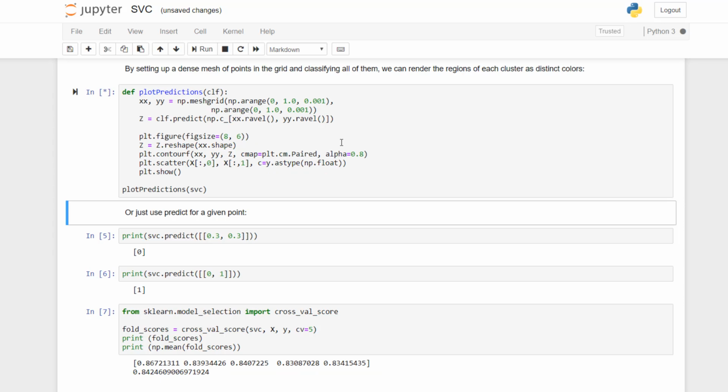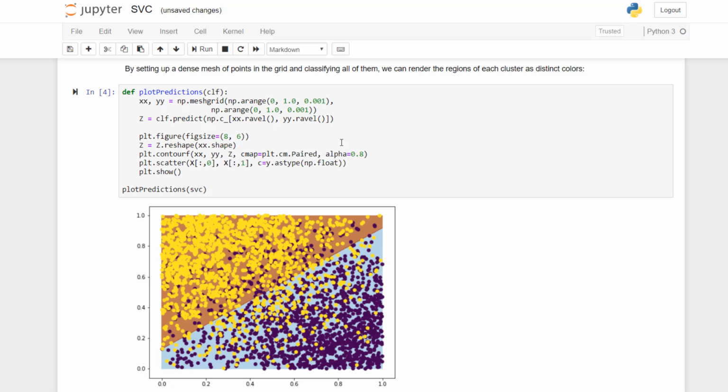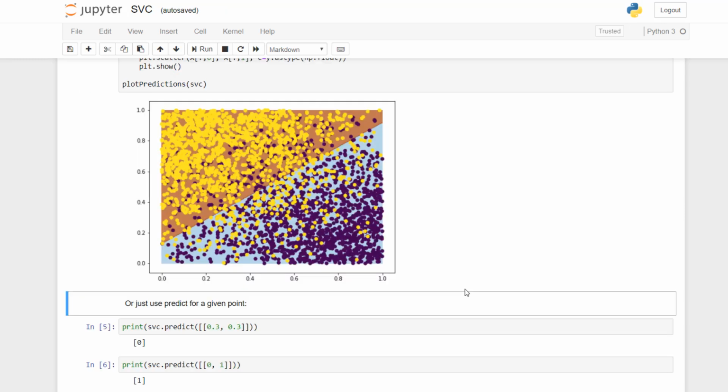So SVM does take some more time. It is a very complicated model, so you'll notice that this is chewing on that for much longer than it did in other model types, but it is done now. And at the end of the day, we just ended up with another line. So, very similar to what we got with logistic regression, which is a much simpler approach. And because we are using a linear kernel, the most we can hope for are these linear divisions between our data.